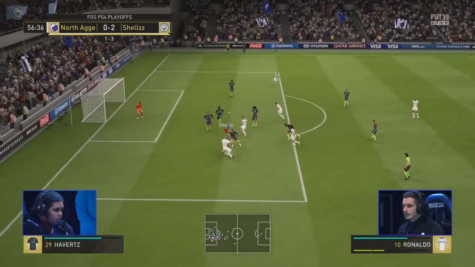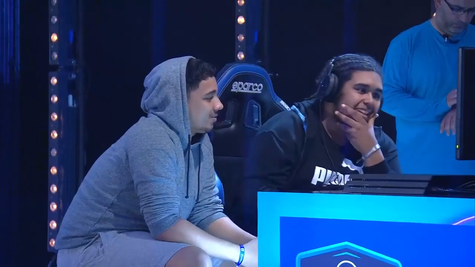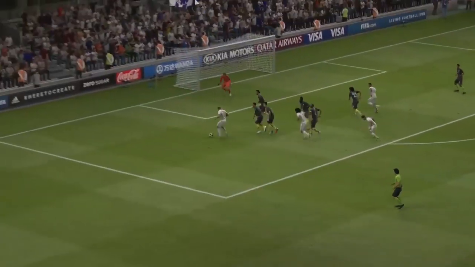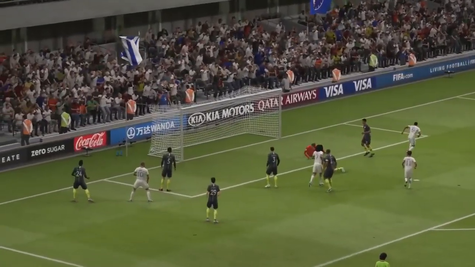Ramos into Hullet. Maybe a chance here for R9. Gets it on the left. It falls across to Ronaldo. And there's one back. And that certainly is a free ticket right back into this game.